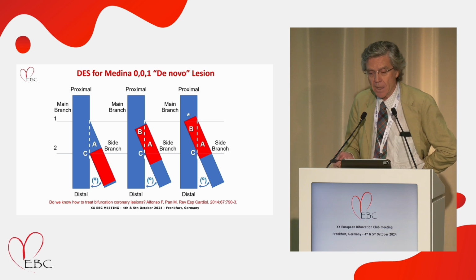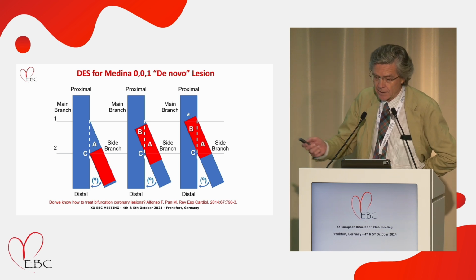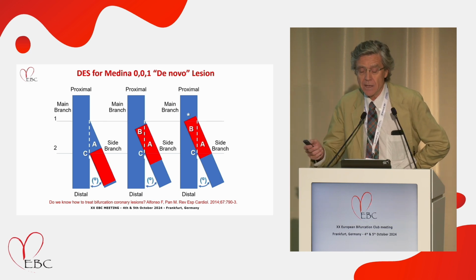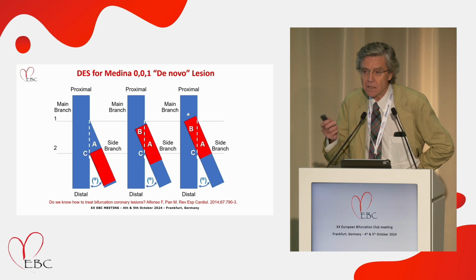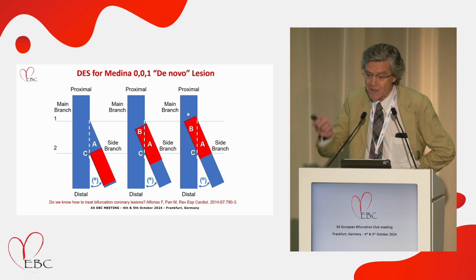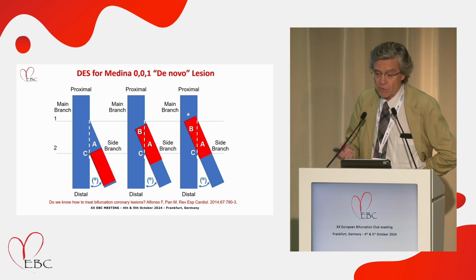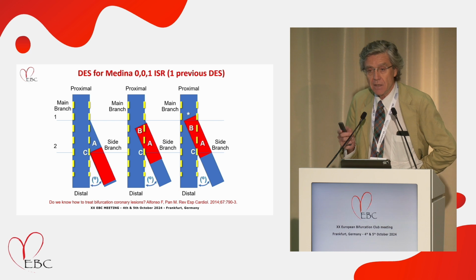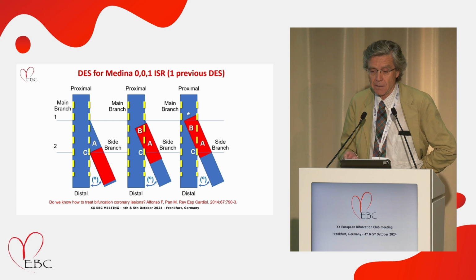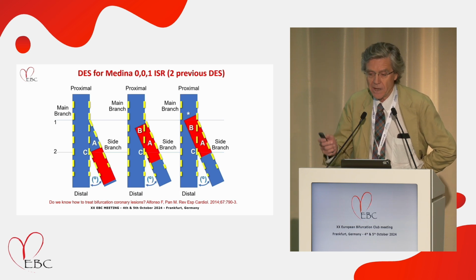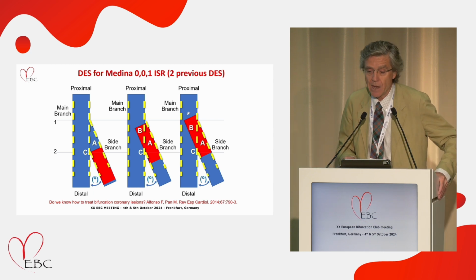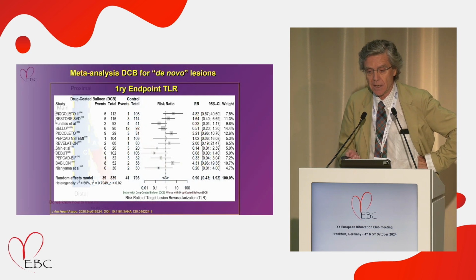This is important. And this is an editorial we wrote some years ago with Manolo, very simply explaining why the nailing technique, trying to catch the ostium of the side branch, can be virtually impossible. And sometimes there is major protrusion of the stent, in red, into the main vessel. This problem is more complicated in patients with one stent in the main vessel, and is perhaps too complicated when we have two stents, because it's metal everywhere, and perhaps we need to avoid this strategy.